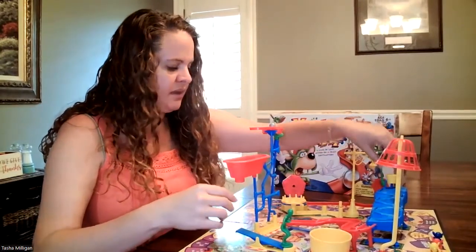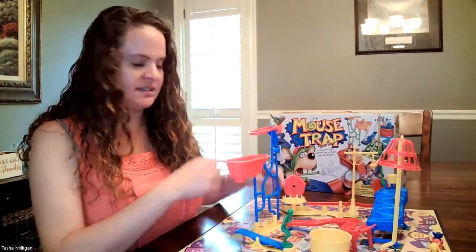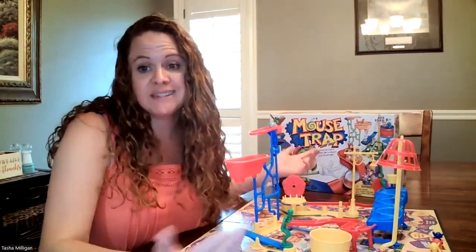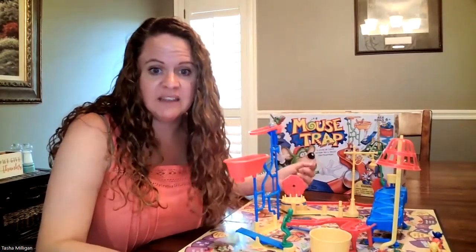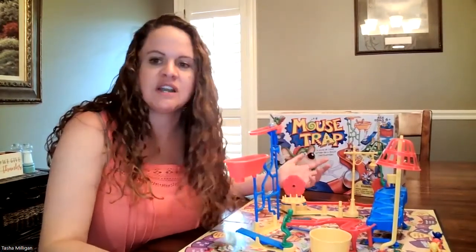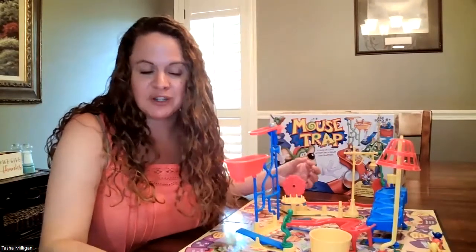And then this little hand thing is where it really gets them stuck. If the hand is not put back together, it's not going to work. A lot of times I just keep my mouth shut and let them do it. And then they'll be like, why didn't it work, whenever they try to do it again? So there's a lot of problem solving, a little bit of frustration.